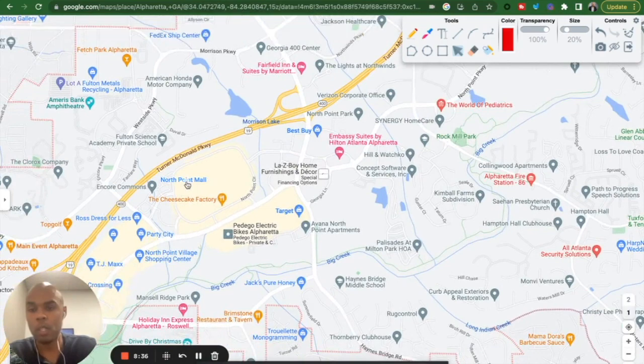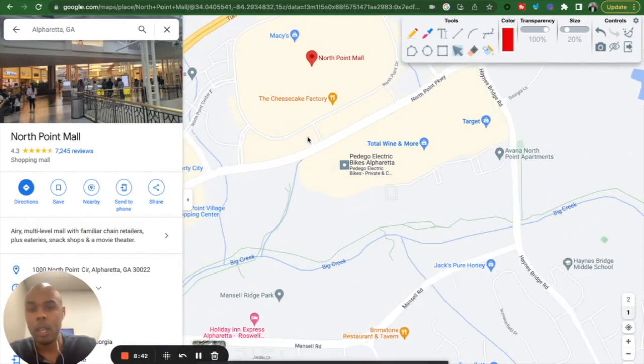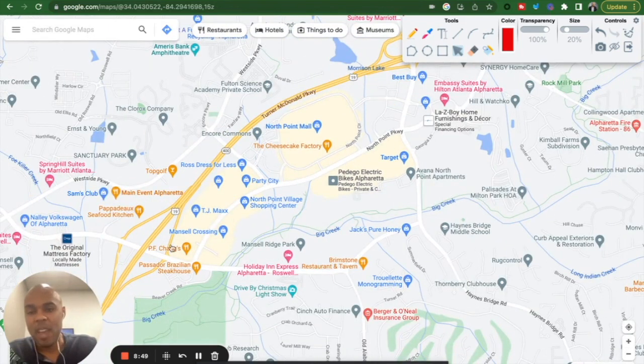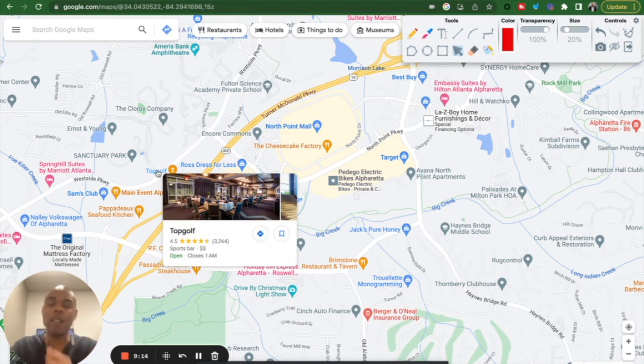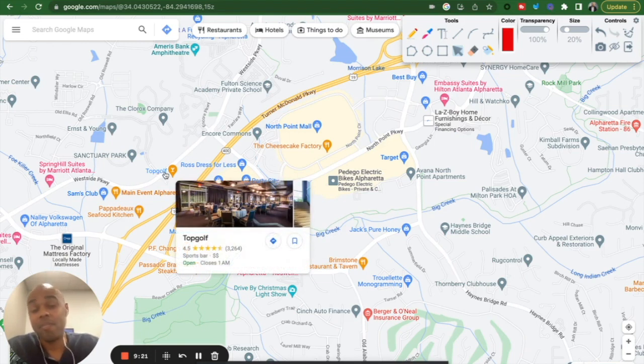But here is a popular place. North Point Mall is also a great point of reference right off Turner McDonald Parkway. You got the Cheesecake Factory. I love the Cheesecake Factory. TJ Maxx, but as you guys can see along this street here, you got Top Golf. And if you've never done Top Golf before, it is a ton of fun. Think of it like a driving range inside for points. It's like gamifying driving, which is pretty cool, or teeing off at the drive. So that's fun, especially if you're not the greatest at golf. This is a great way to practice your driving down the greenway, which is a lot of fun. I've done it several times and I like it.